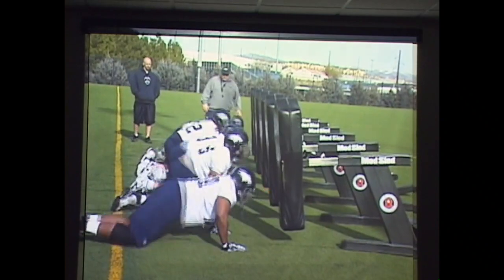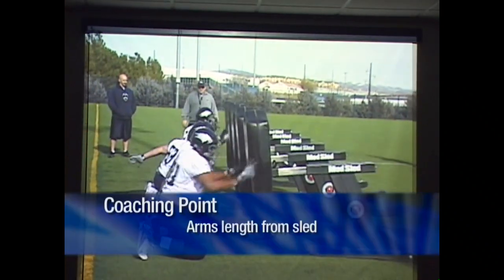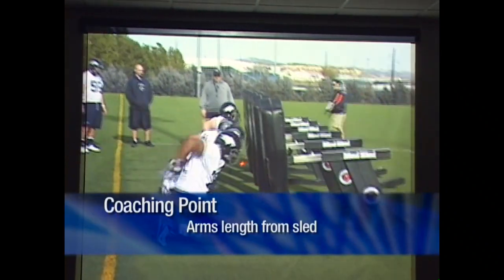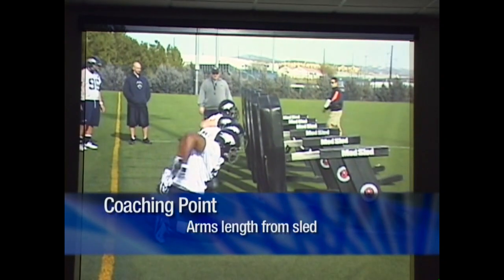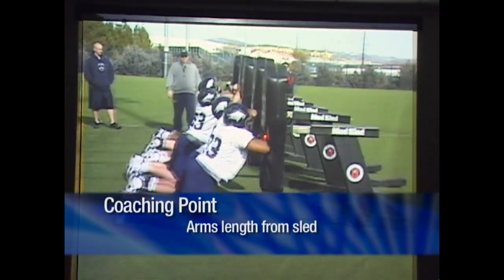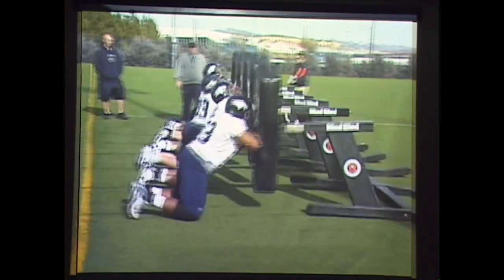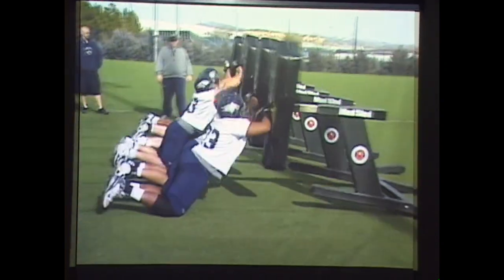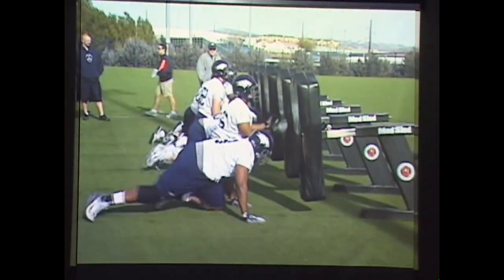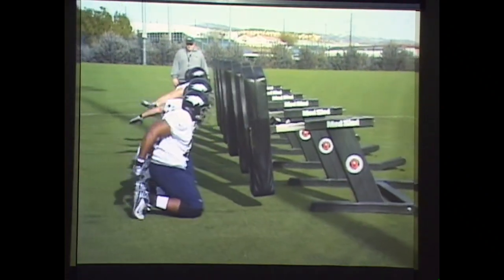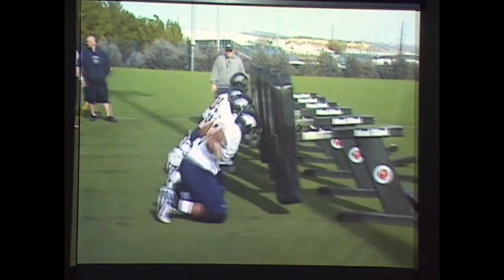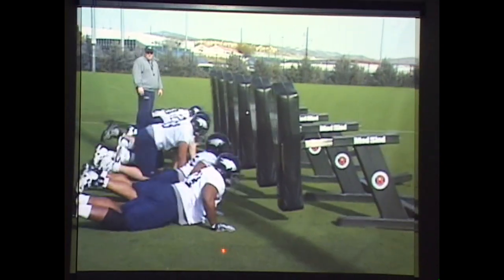They're going to extend through and hit on their bellies. Once again, they're approximately arm's length away, striking right to where it would be the midsection defender and rolling up. So we're teaching this forearm right here and how to deliver a blow, how to keep our shoulders square. Very good look right there.